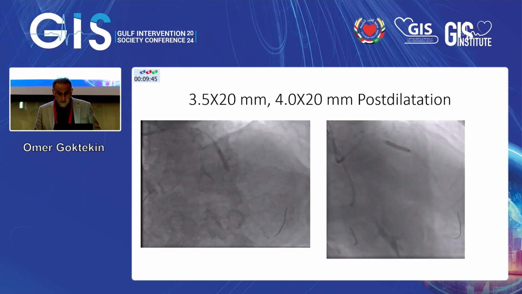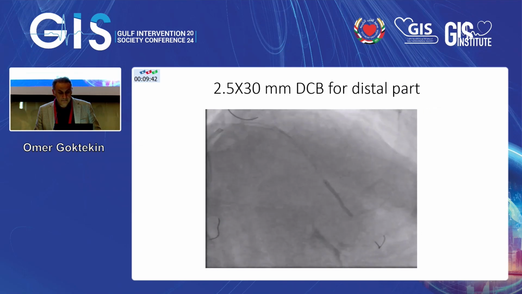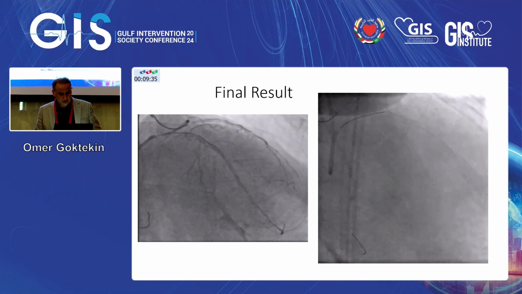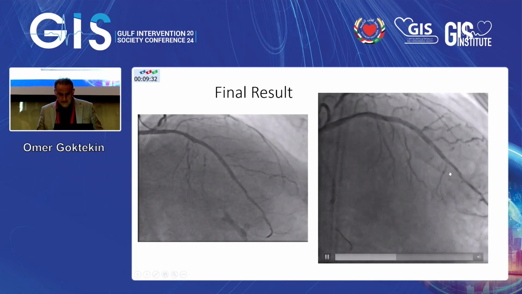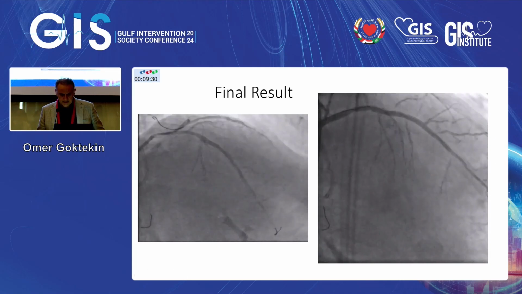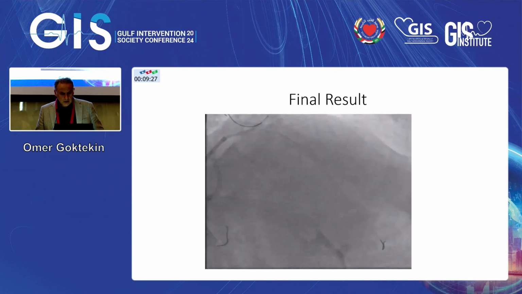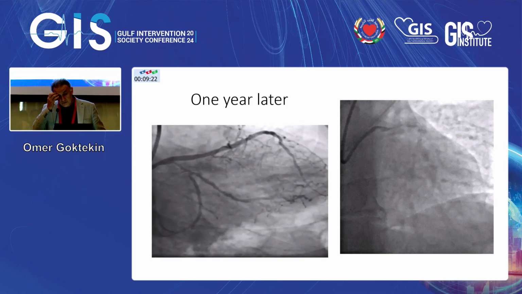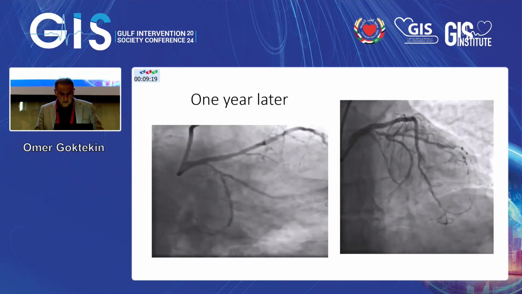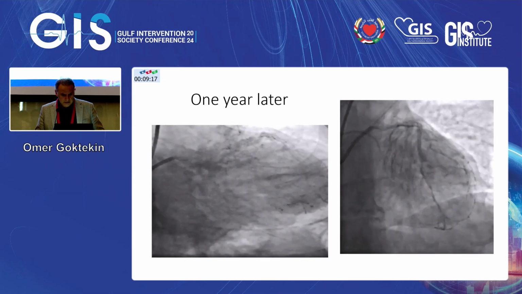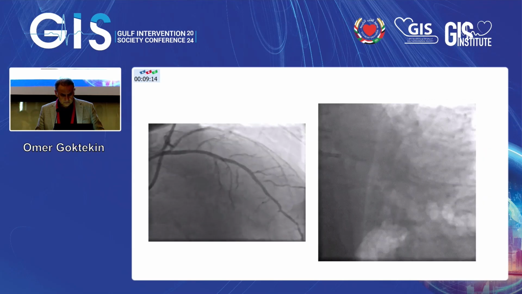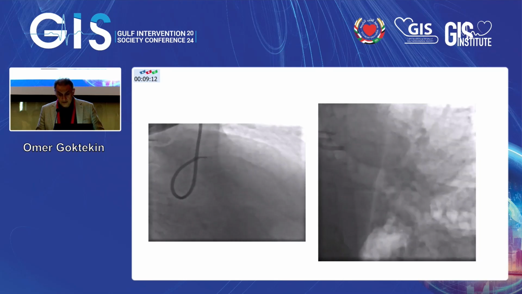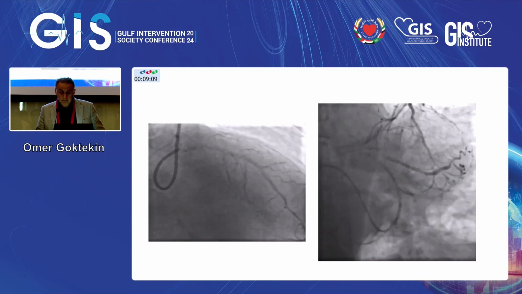Of course, we did this intervention with the help of IVUS, and we did DCB very, very distally, and it was kind of a hybrid case for us. This is the result after 2 Dynamics and 1 DCB at the distal. At 1 year we had an angio follow-up, and we also checked IVUS here, and you see we have a nice and big LAD. Even the LAD, if you compare, is bigger than 1 year ago.